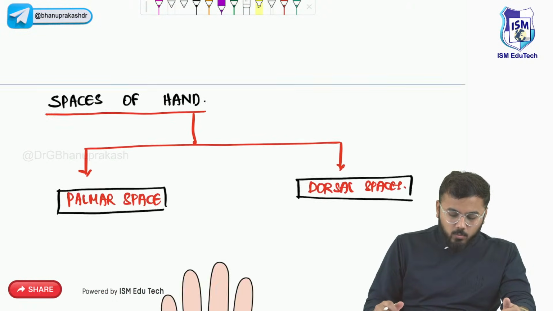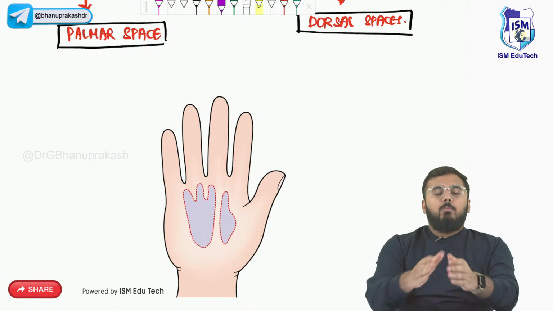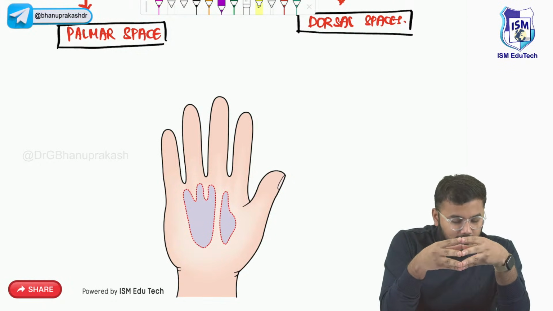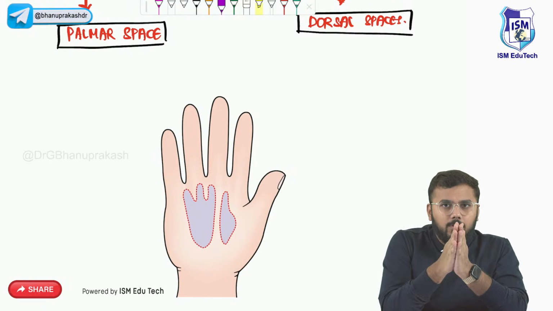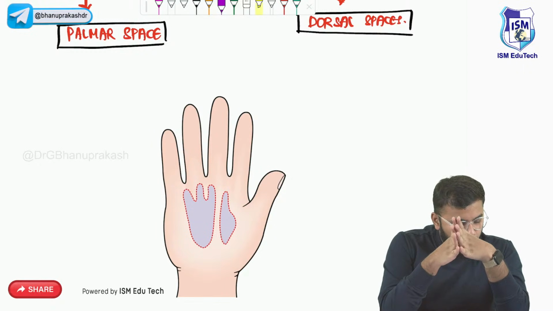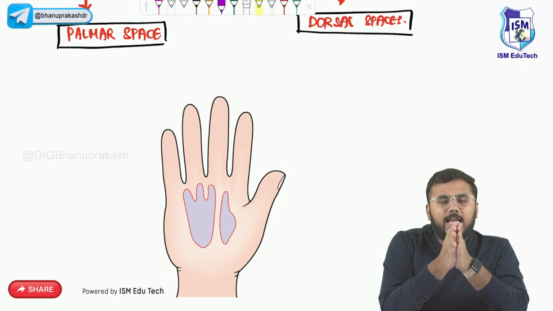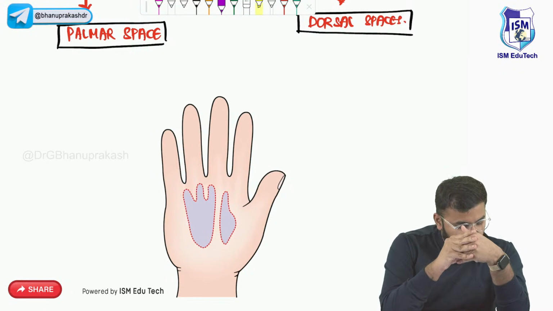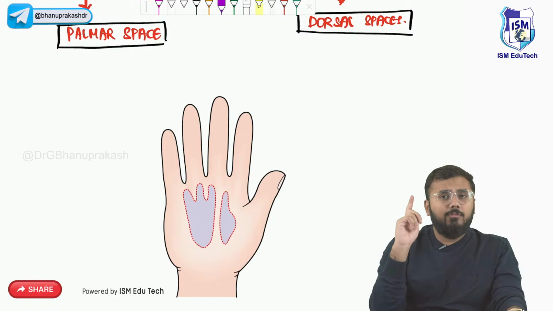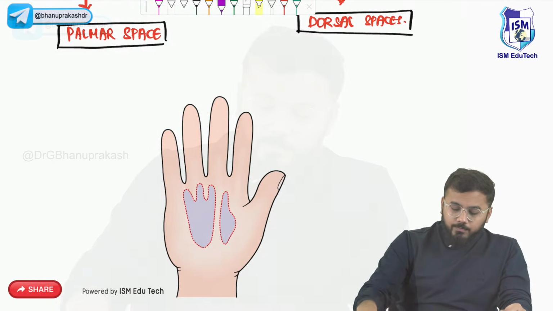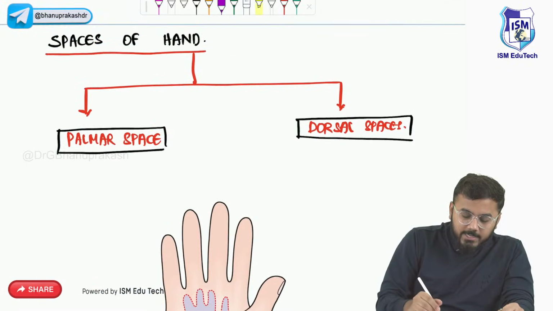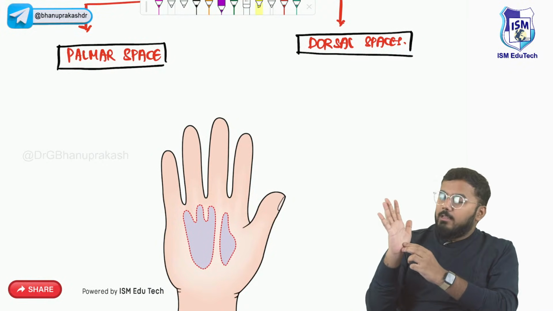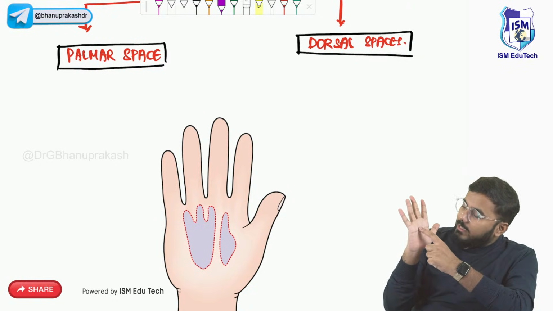Very good. Now, the next important and most difficult topic to understand is the spaces of your hand. I want to explain this as clearly and easily as possible, but I want you to put your pens down. Don't write anything, just focus on what I'm teaching. Good evening, Mohammad Razik. All of you, look here, guys. Now, spaces of the hand. There are two different types of spaces. Okay, one space we have got in the center.